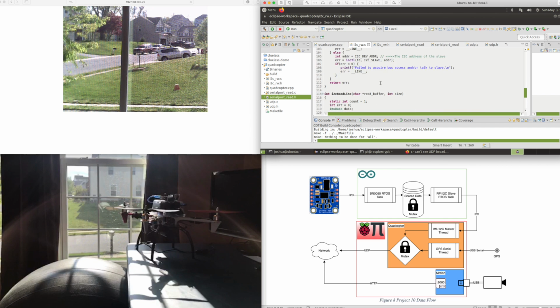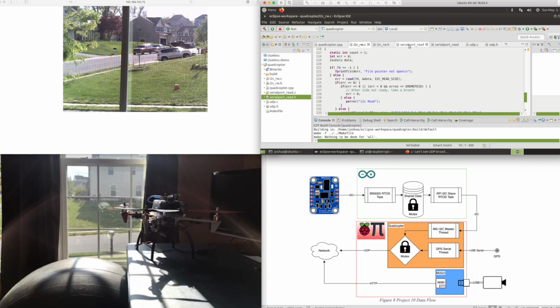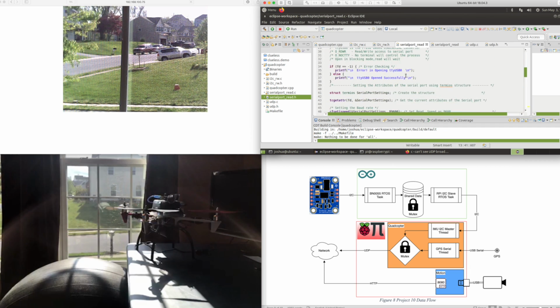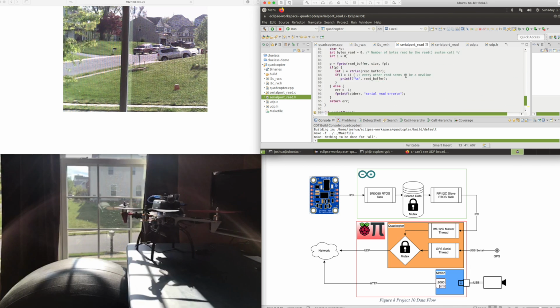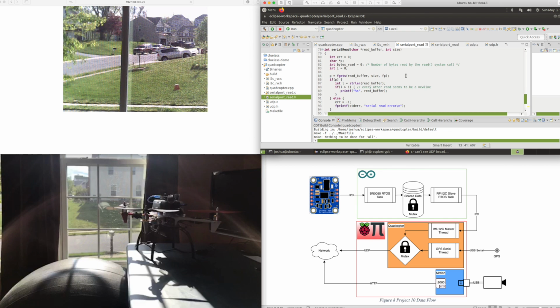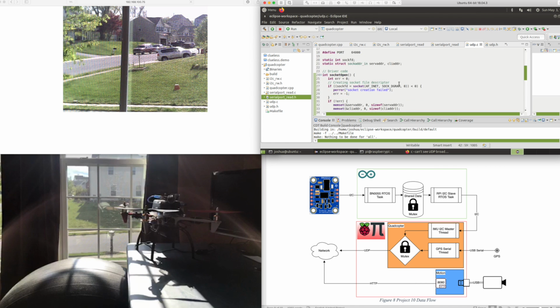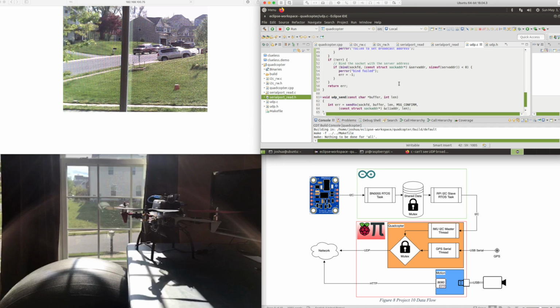This is my I2C module that reads the IMU data from the Arduino. The serial port reader reads GPS data from the GPS device. And then finally, I have the UDP module that sends UDP data from the Raspberry Pi out to whoever would like to listen to it.